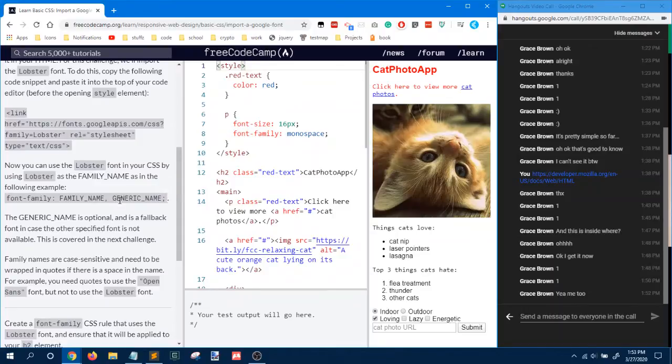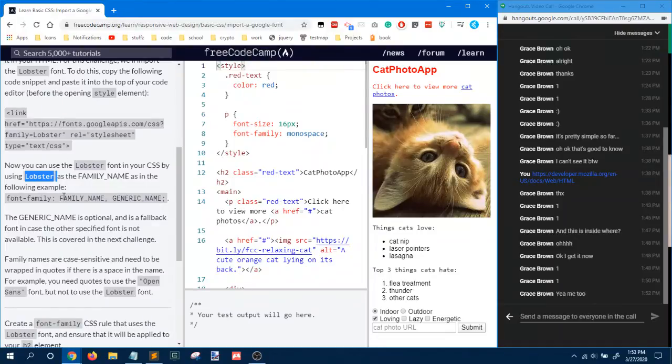And usually that one is installed on every computer. So like the monospace font and sans-serif, those are two fonts that are on everyone's computer already. But something like lobster comes from Google's font API, so that one doesn't come with everyone's computer. It has to be loaded from somewhere else.